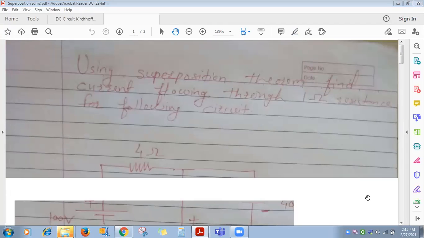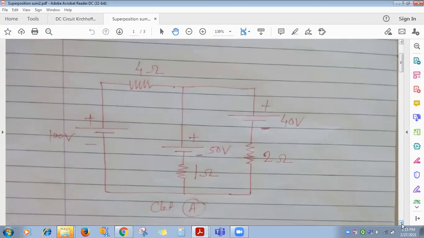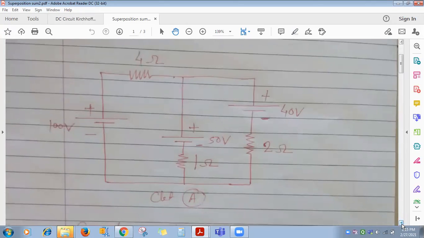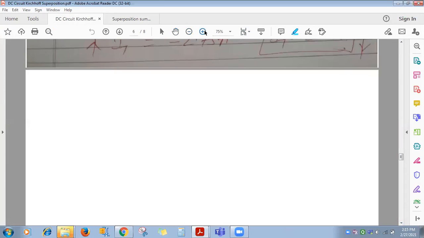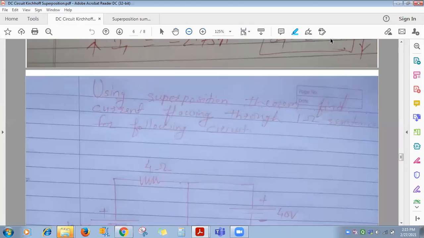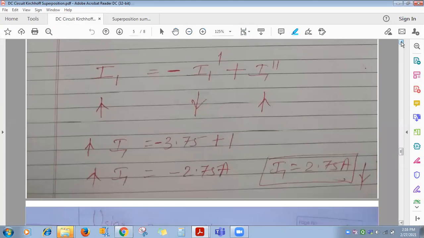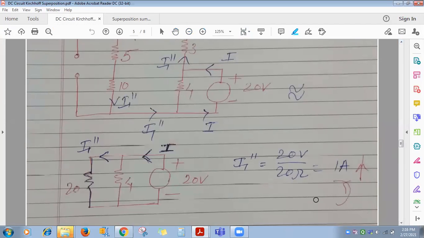See, now this one is clearer compared to the previous image. Yes, I scanned it again. Others solve till then, this I'll show you. One doubt. Okay, see, are you concentrating here? See here, 20 and 4 ohm are in parallel. So if two resistances are in parallel, is the voltage across them the same or different?